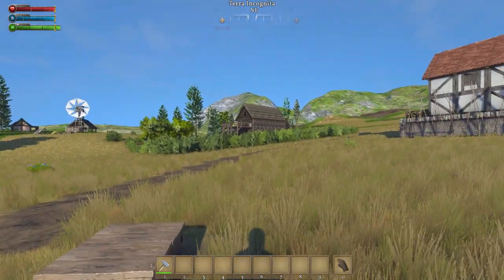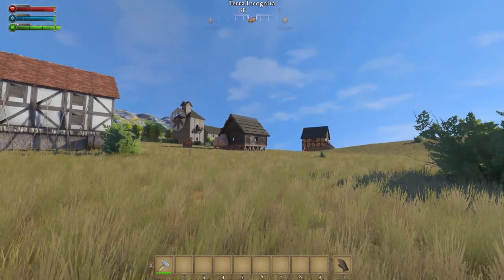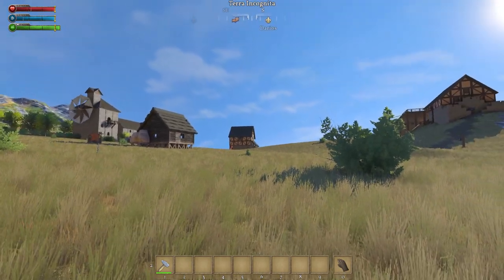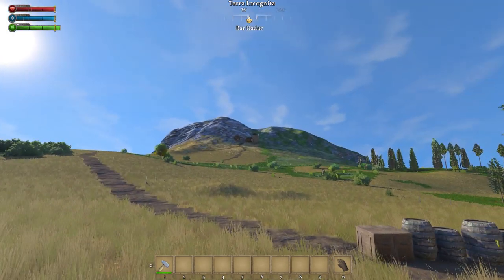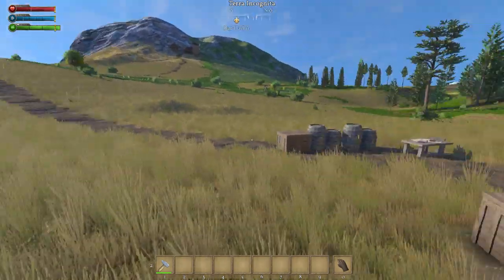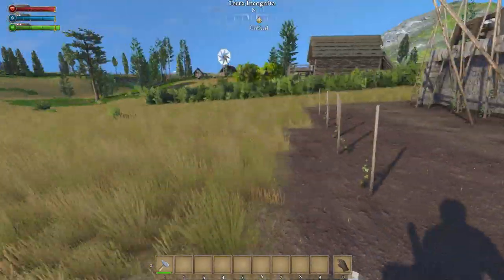So we've got our farmhouse over here, our sawmill and logging camp up here, our tavern, our most recent one, our bakery. This is just my little humble abode, I suppose. Our main storage town warehouse, and our blacksmith up the top here. We have our mine entrance and stonemasons up the top, and an iron mine over this side as well.